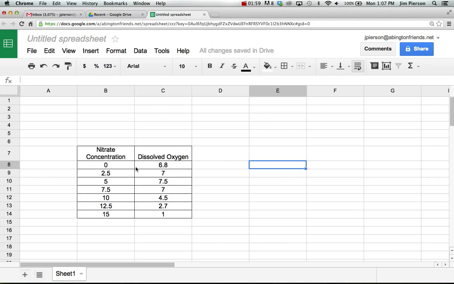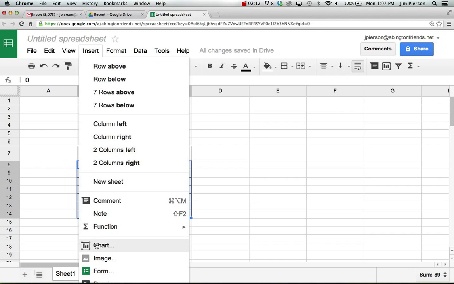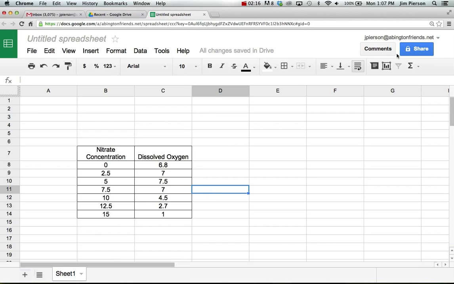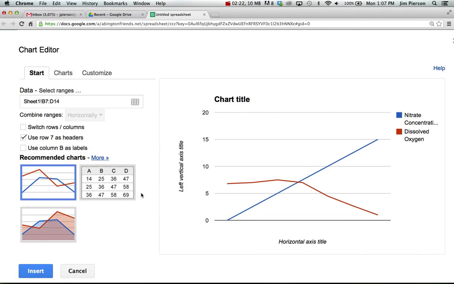So you might recall that what you need to do is to highlight your data. So I'm going to highlight the 0 down to the 1, so this whole bit of data here, and then insert a chart. Remember, a chart is what we talk about in spreadsheets, at least in Google, is what a graph is. I can do it here, or I can just use a little icon here, insert chart here. It doesn't matter, same thing. I click on that, and I get some choices here.